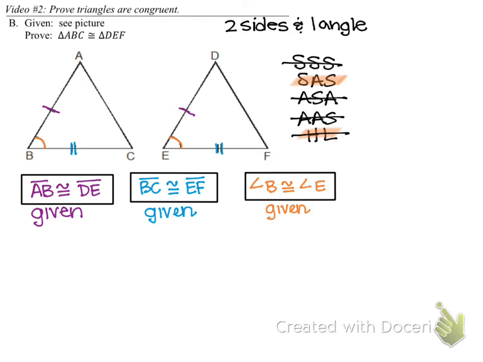So now we need to state the triangle business. Just be careful with the order here. So triangle, I think I'm going to go ABC. Once you decide the name of the first triangle, you just have to match the order for the second one. So ABC. A was an empty angle. Then I went across the purple tick mark and ended at the orange arc. So A to B. A to B matches up with D to E. Now B to C. B to C matches up with E to F. I think we've got our triangles now.